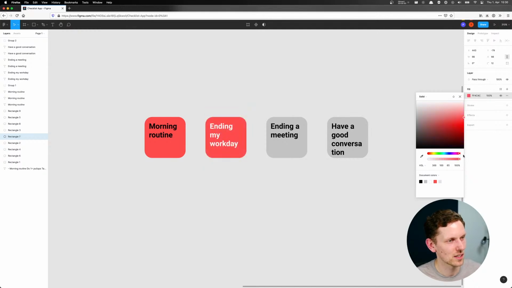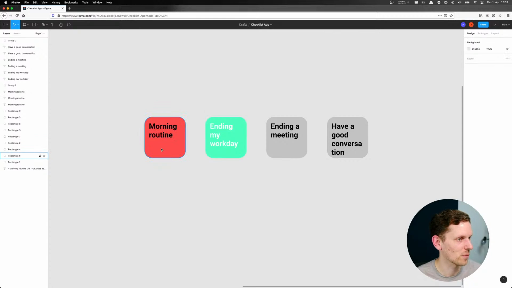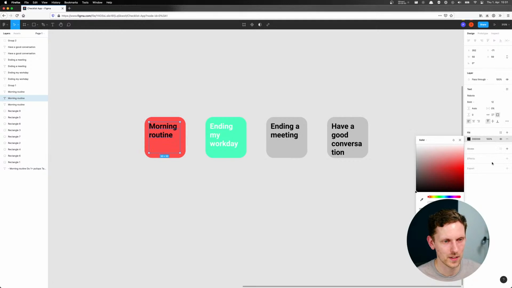Unless I go down with the brightness, there's really no color that doesn't look odd, at least in some cases. So let's go back here to something that is more like what I want. Yeah, this is not particularly good to read, but let's leave it like that for now, because I'm going to go with something like this anyway.